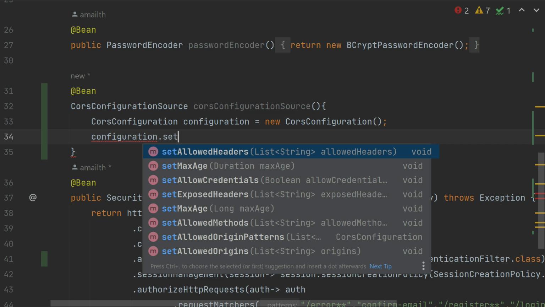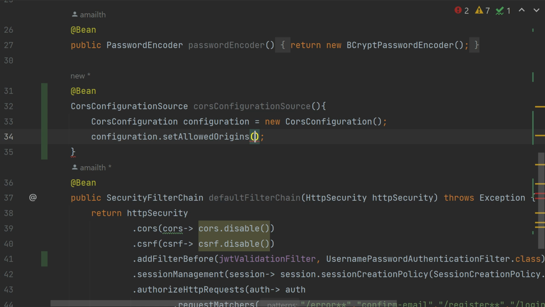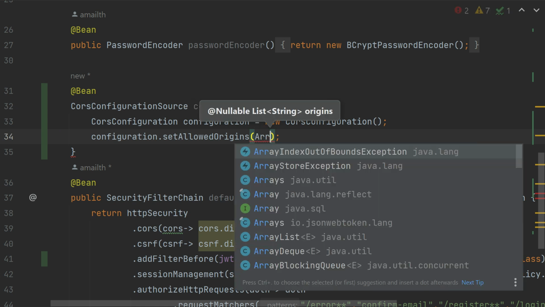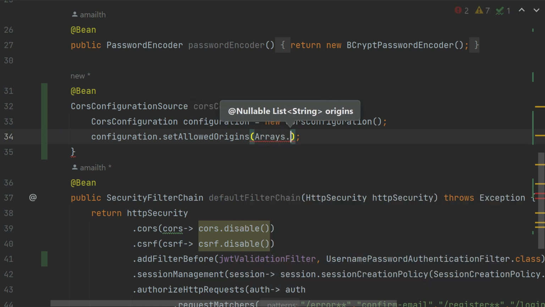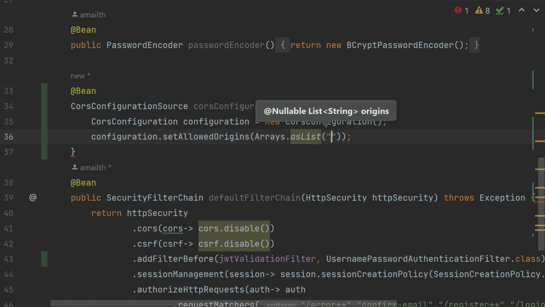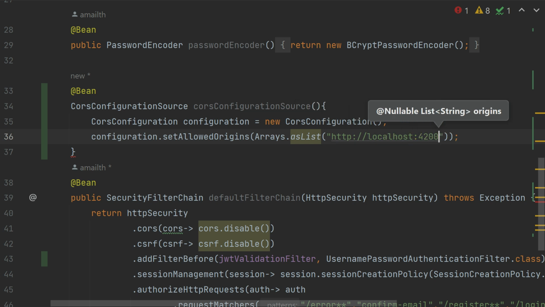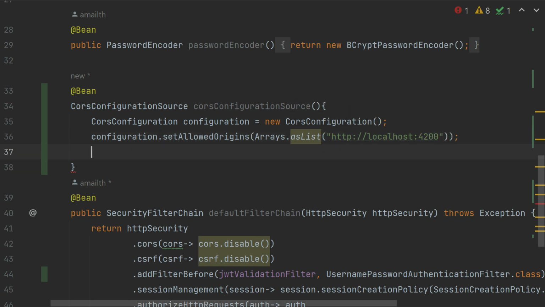Here, if you look, we can set the allowed headers, allowed credentials, the exposed headers, the allowed methods, and also the origin pattern, the allowed origin. So we are going to set the origin first. We are going to allow arrays, so Arrays.asList. We are going to have our front-end application that is running on localhost 4200, right? This is the allowed origin now.